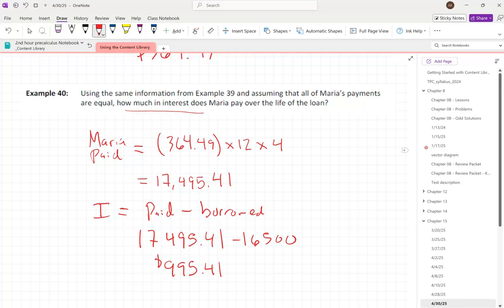But who's got $18,000 laying around? Probably not a lot of us, right? But that's how the banks are making their money. That's why you don't see banks going out of business.